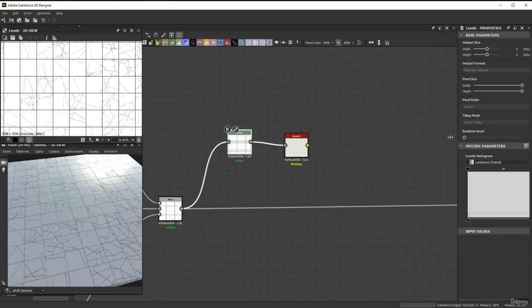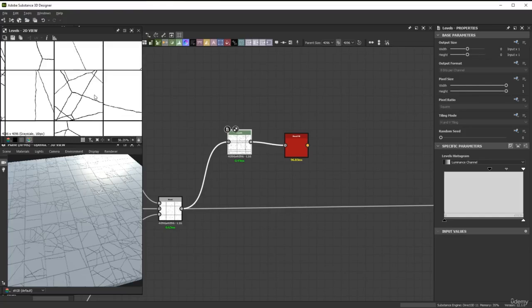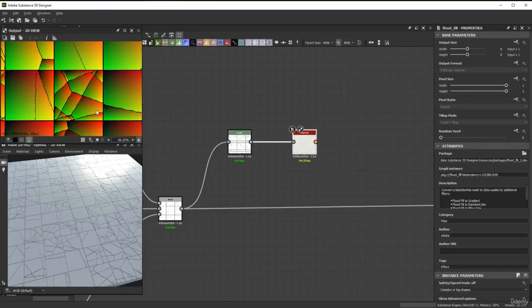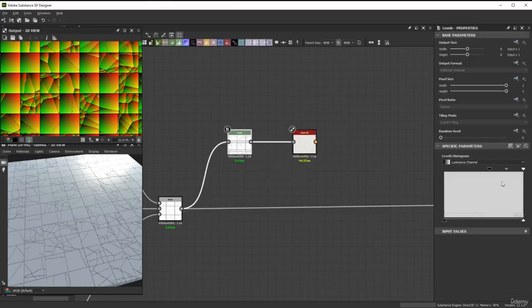And with these levels, I want to bring in the black values so I get a better delimitation of the boundaries here. I'm gonna double click the flood fill node and then single click the levels.